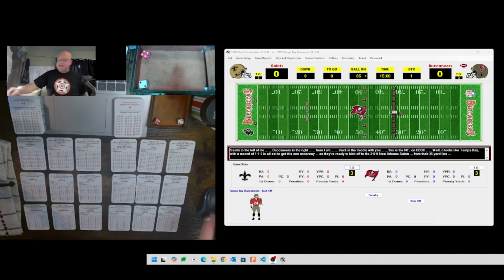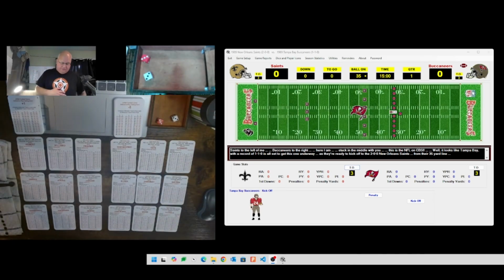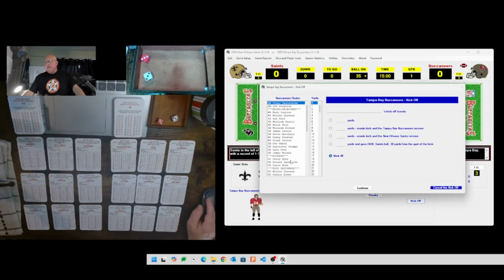Yeah, 56, 09. So let's play out the return, see what happens. I'm sure they're going to take the return. Now there's a 33 that just got rolled. The return man for New Orleans is Rod Harris. He's actually all their returns. 33 is a 10. And he's going to get 25 yards on the return. So let's do this right. We're going to go kick off Igwebuike. And it was 56 yards.